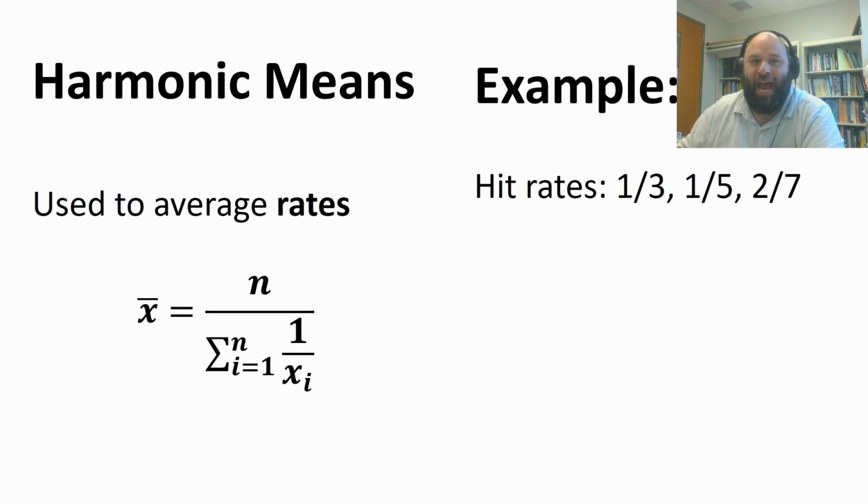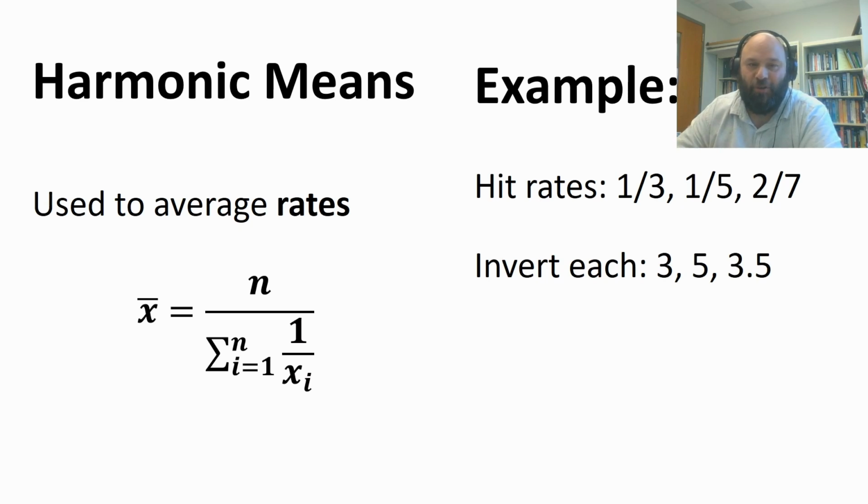So how do we find the average rate? Well, because these are rates, we use the harmonic mean, and so we've got to do what that little formula in the corner tells us to do. Let's start by looking at the bottom and looking at the things we're adding. The rates are our xi's, so we have x1 equals 1/3, x2 is 1/5, x3 is 2/7. The formula says for each of them, invert them. So we flip 1/3 and get 3. We flip 1/5 and get 5. We flip 2/7 to get 7/2, which we'll write as a decimal as 3.5.